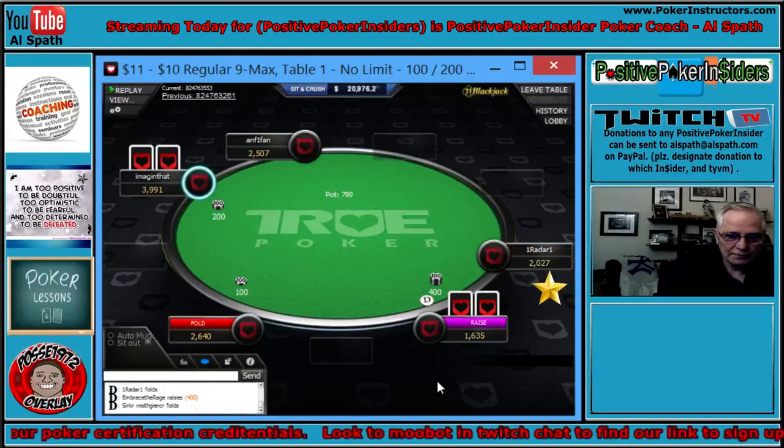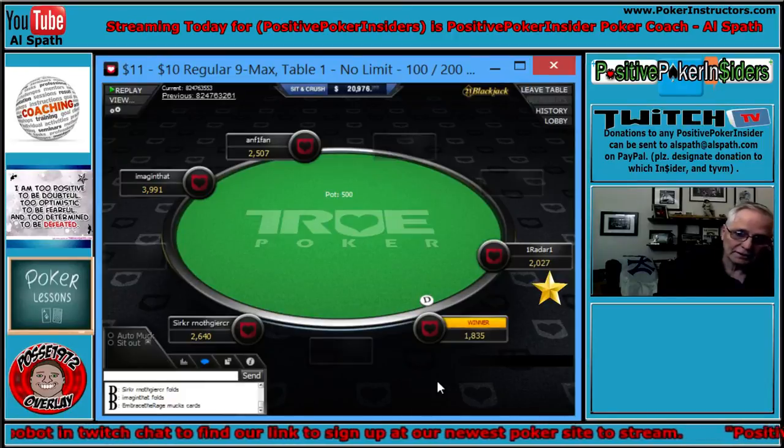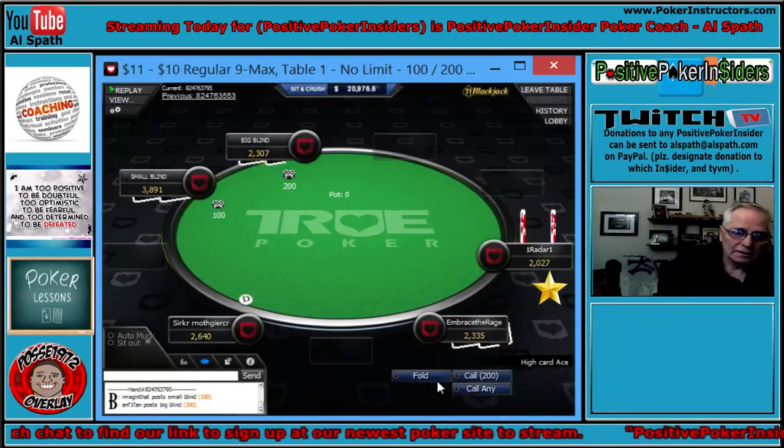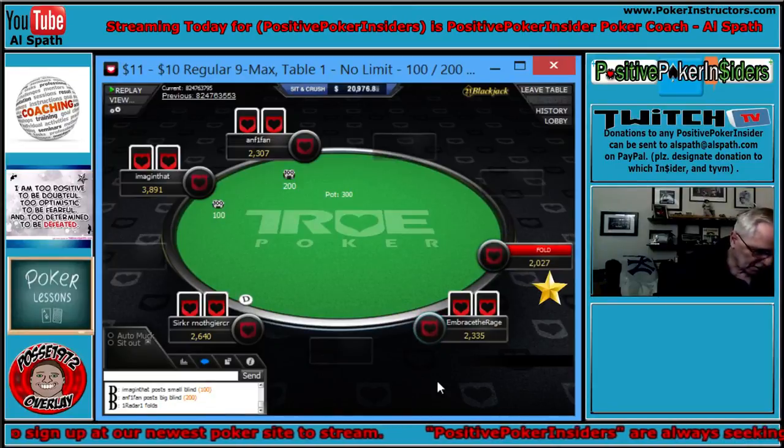Get a raise from the button. Remember, I had ace-7 offsuit. See if these guys, nope, they don't get into a battle. We won't find out if it's any good. Ace deuce suited. I'm going to let that go because I don't need to play it at this time.